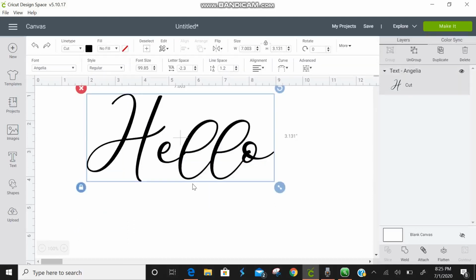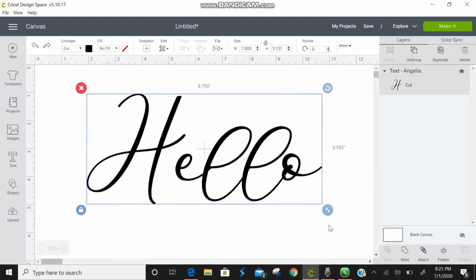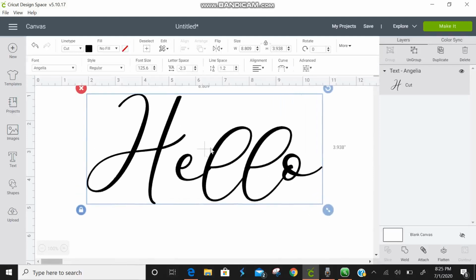There are certain times when you have a beautiful script font like this, where you do the letter spacing and it's nice and pretty and it's close together how you want it to be, and you come down here and click weld or attach, and all of a sudden the blank spot in the E or the L or the O or A or whatever other letter goes completely black. It fills completely in. And we've had a lot of people that are like, oh my God, I don't know what's happening. Why is this doing this?